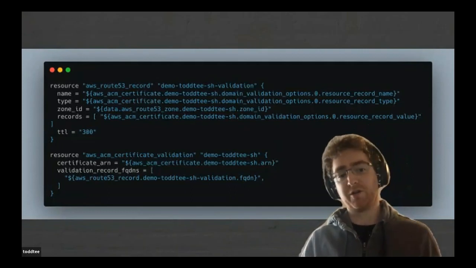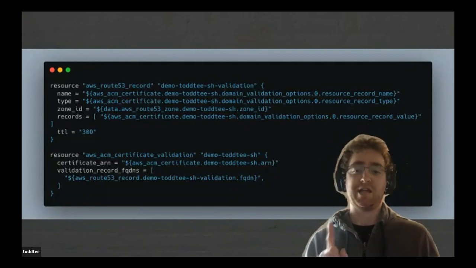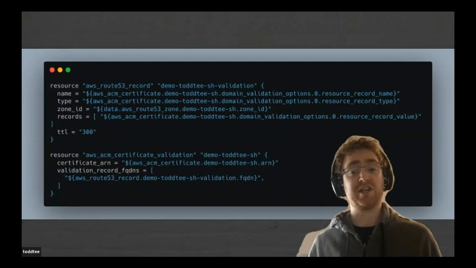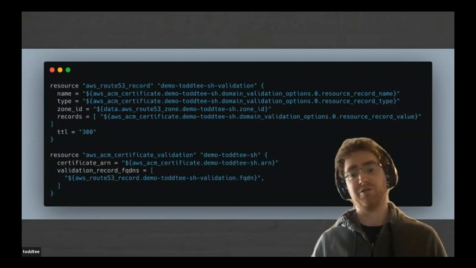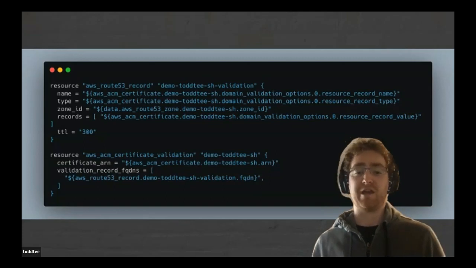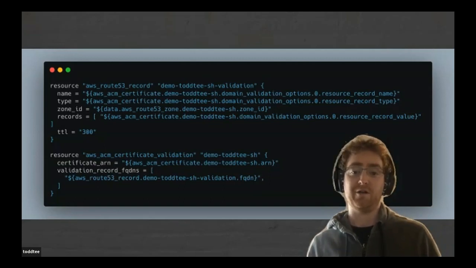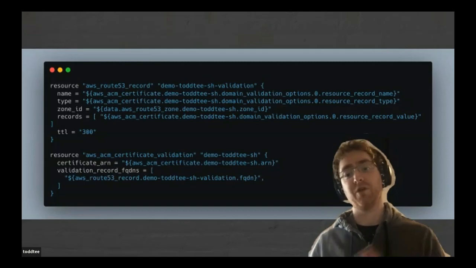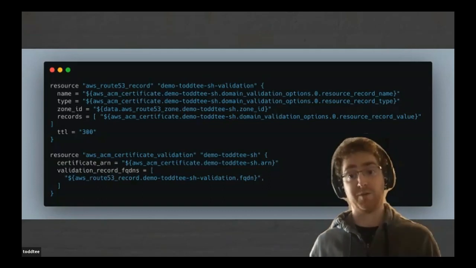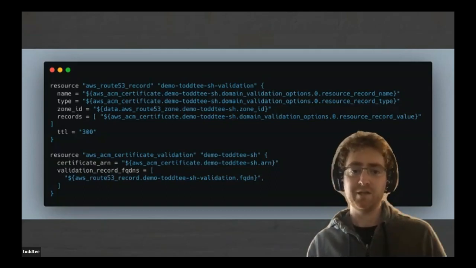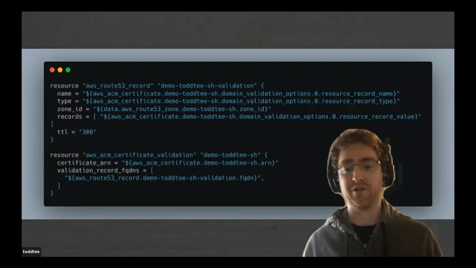And that bottom block, the validation block, will actually sit there and keep polling the certificate and say, are you valid yet? Are you valid yet? Are you valid yet? It'll just keep doing that until AWS finally sees that record in your DNS zone. And then once it's valid, it'll go, oh, cool, it's valid now. I'll move on to the next part of the build process. So again, that was nice. You don't actually even have to touch the validation. It'll do that for you.